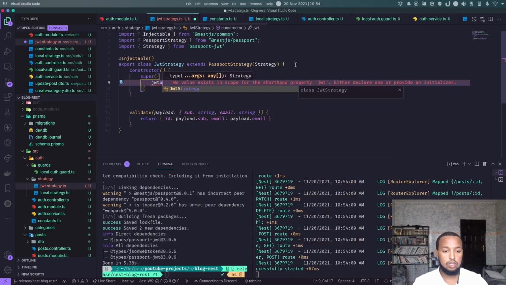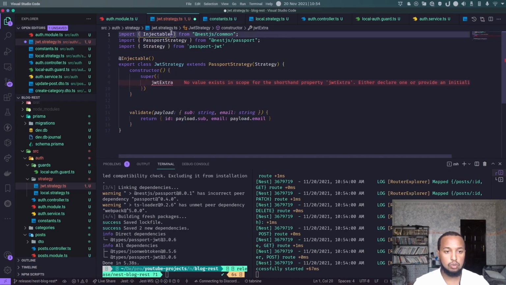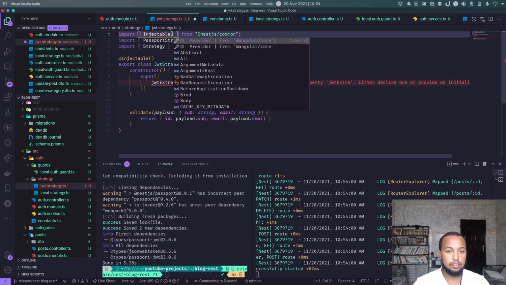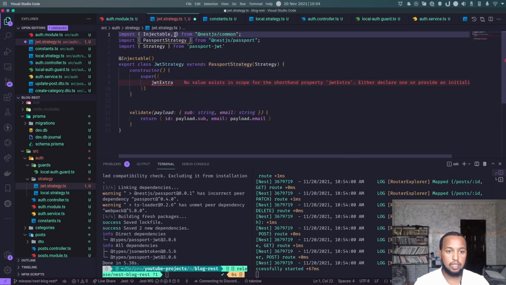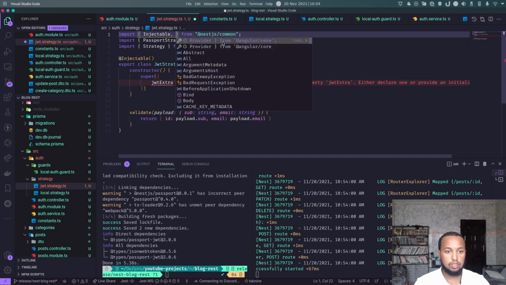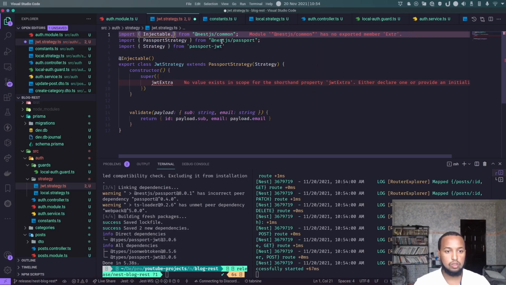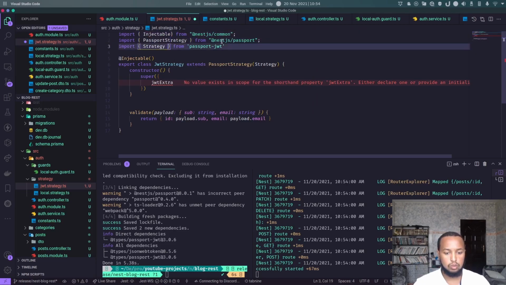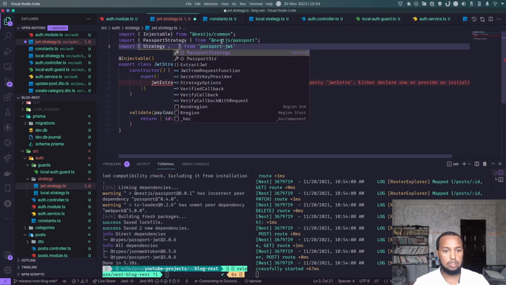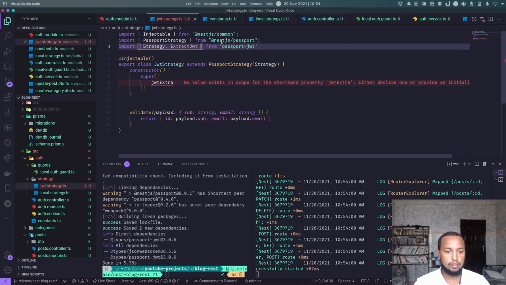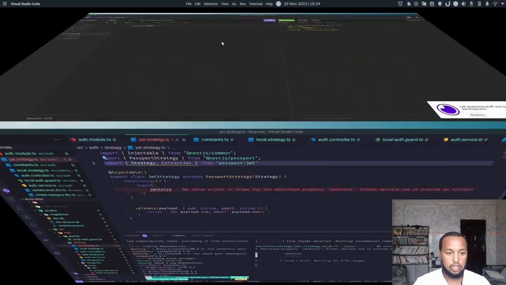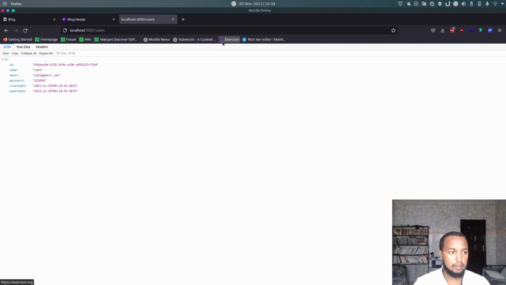We are going to use the extract JWT strategy. I have no idea how to write it. You have to make sure that it is always correct, so let me get the code from my own. So where is extract? Extract JWT, I need to check how it is running.